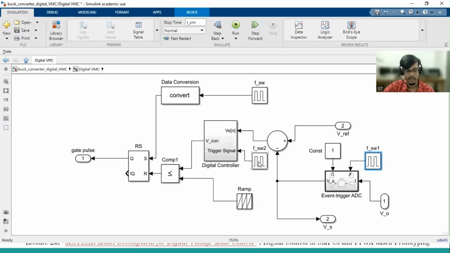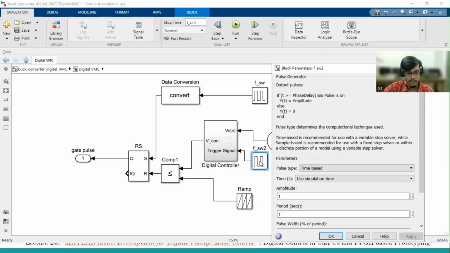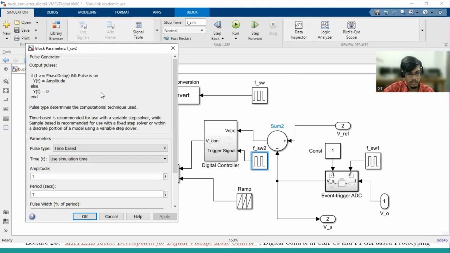So how to incorporate our computational time with FSW2? FSW2 and FSW1, are both different, or both should be the same?